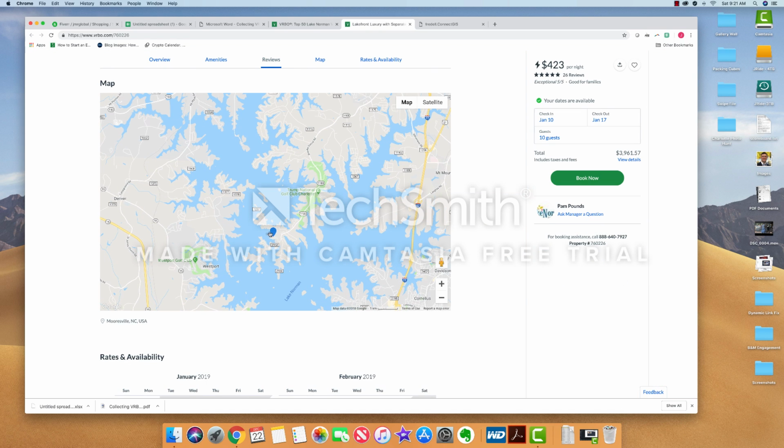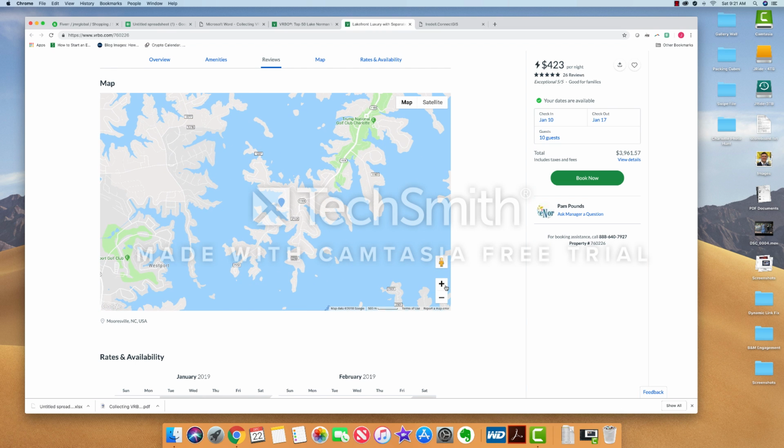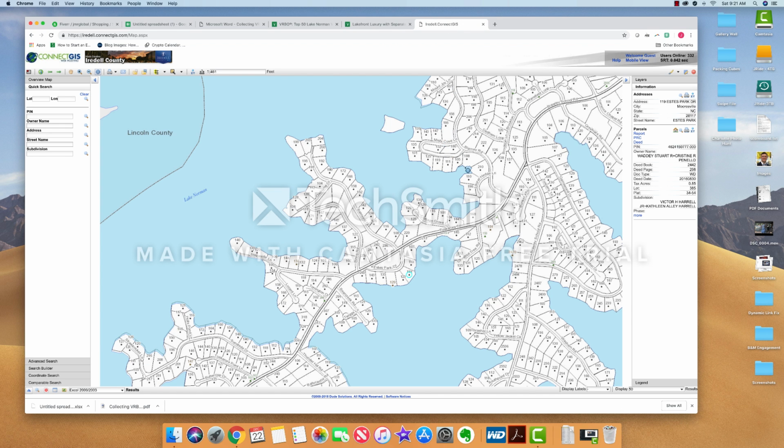All right, so this is kind of lucky. We're in that same general area, so we don't really need to move our map too much because there's that little curvy road. So the property we just looked at was right here. So this one's just a little bit up, and there's a little loopy road right there that kind of is a good indicator. And so here's where we were, and here's that little loopy road.